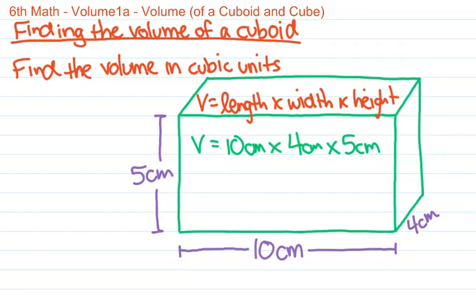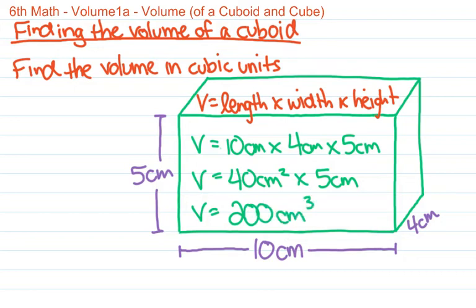Do you know what it's called when you multiply it by itself once? Centimeters times centimeters. Well, I can multiply these numbers, 10 times 4, so I get 40 centimeters squared. Aha, that's what it's called, squared units. And to get a final answer of 200 centimeters cubed. That's how some scientists might say it, but these are cubic centimeters. So pretty straightforward. You'll do a bunch of those as you practice this particular concept.